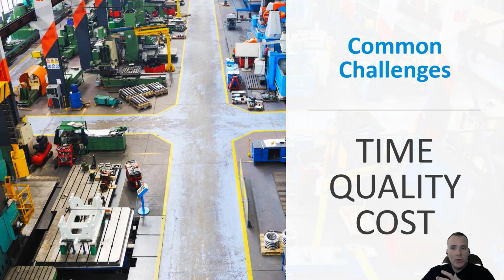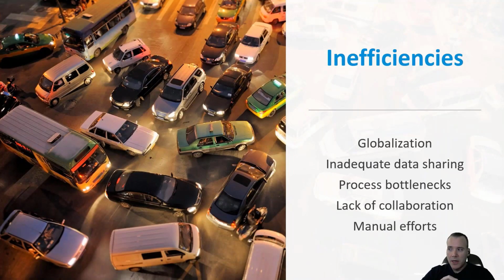But there are ways we can reduce time to then reduce cost while still delivering something at quality. So we generally will have more control over time. We can control how we spend it. We can maybe use software to help us figure out how to do things faster, more efficiently, right? So time is really where we want to look, I think, to save cost and deliver a quality product. So how do we make better use of our time? Well, you'd start maybe by thinking about the inefficiencies that you run into day to day.